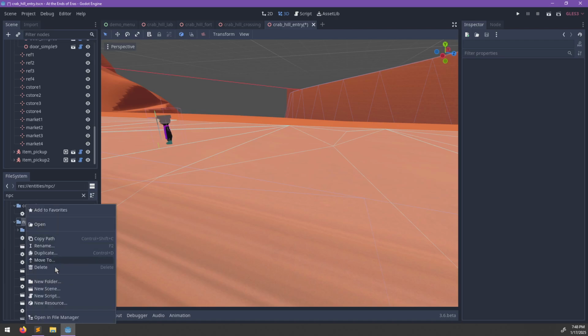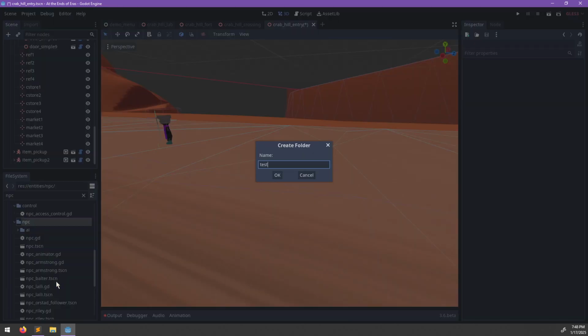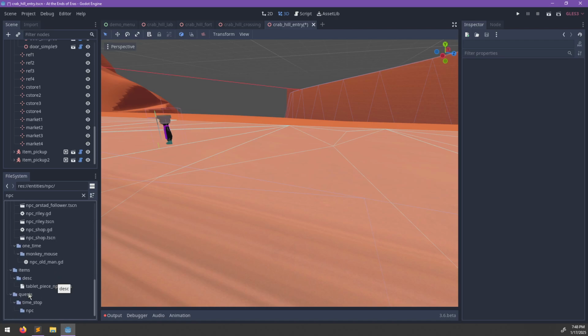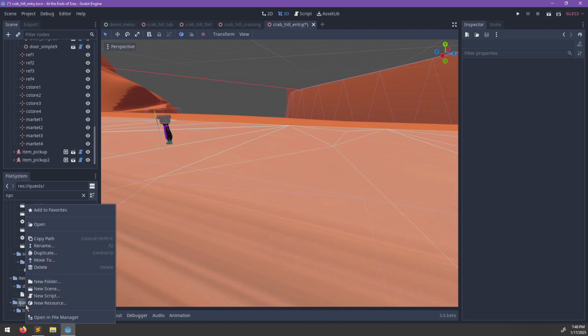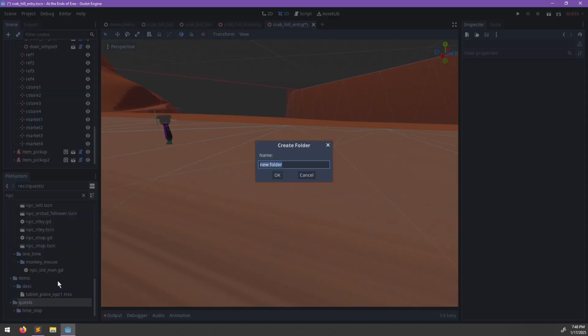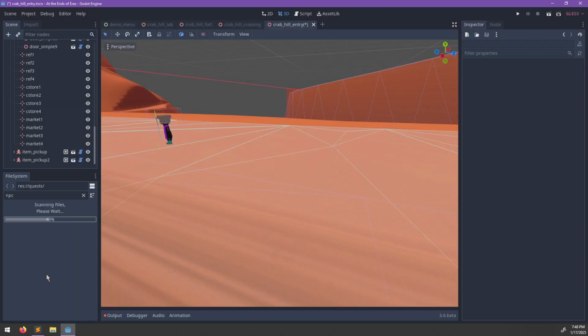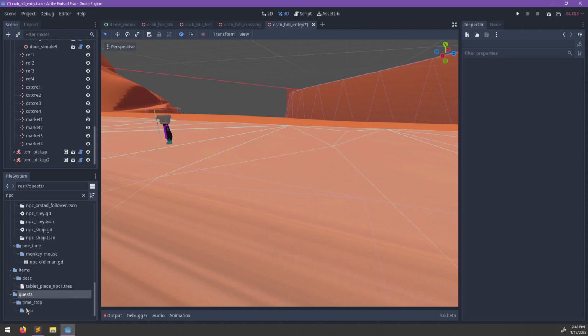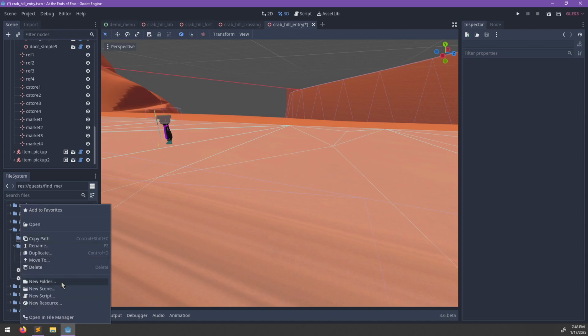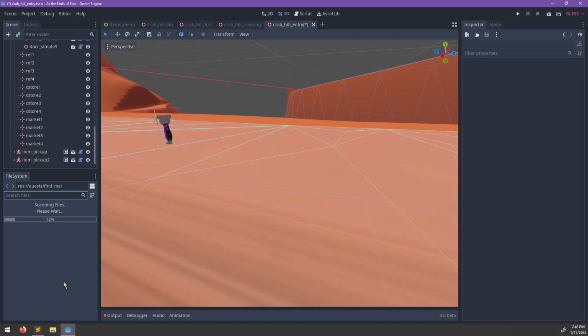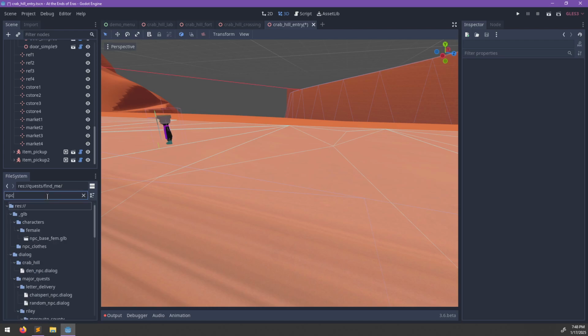So NPC new folder test. Actually, let's do quests. New folder queue, find. Let's just call it find me. And then new folder, NPC. And then npc.t.